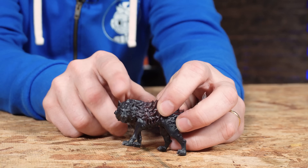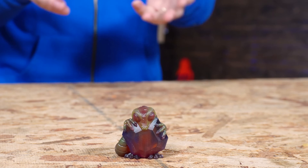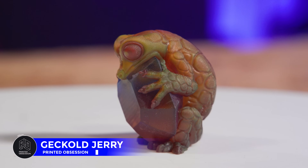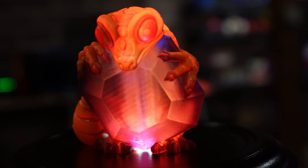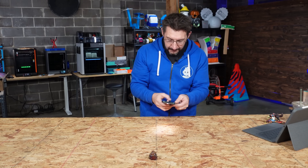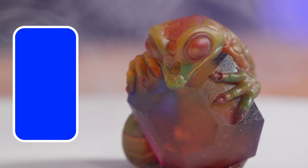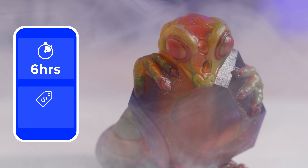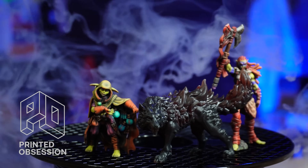Look at the little wolfie! From Printed Obsession, there's Gekkoed Jerry. This is a gecko holding a diamond, and again, printed in the skeleton color. So if you put a light under it, you can do stuff like this — and that's kind of cool. Skeleton color is a fantastic way of printing things, especially if you want to utilize the thing you're making with lights, being able to be semi-translucent and taking advantage of those properties. Gekkoed Jerry: six hours to print at a cost of $8.63 of material. Not bad. Printed Obsession — fantastic modeler.